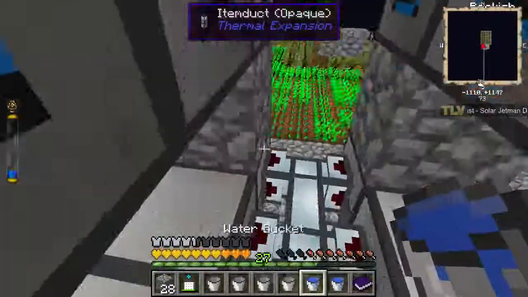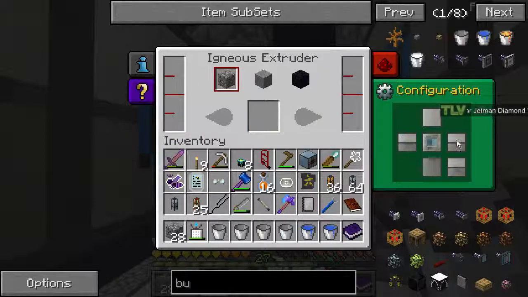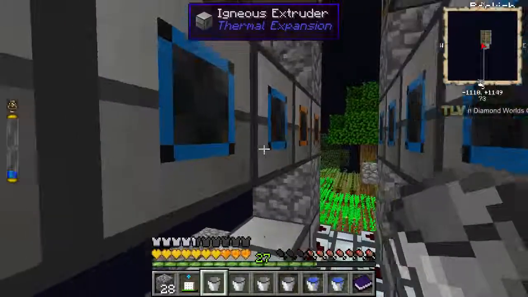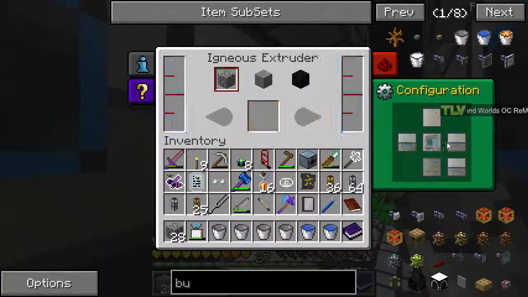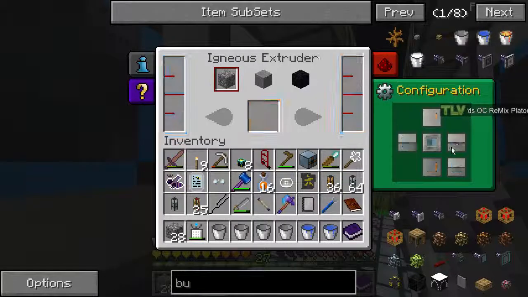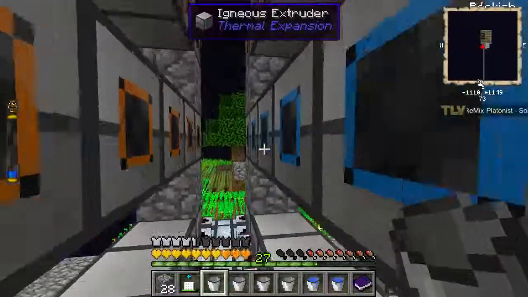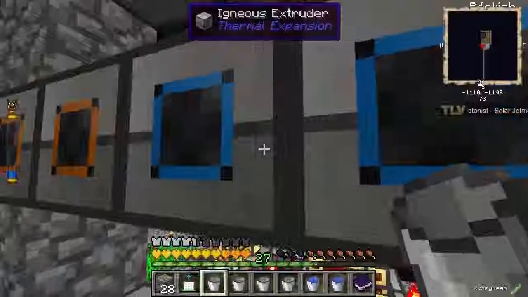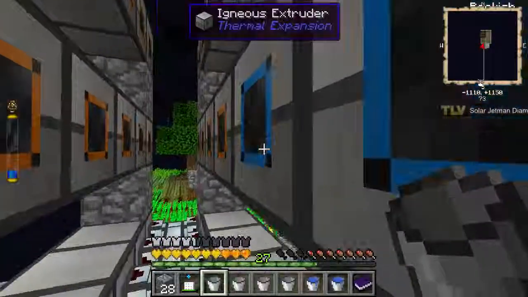Now we're gonna continue with the next layer, which we didn't even fix. Oh shit. 32 igneous extruders are pretty annoying. Gonna give us a lot of cobble though, and I'm gonna be happy with that. Then we're gonna have, I don't know how many igneous extruders running in total. So that's pretty good.